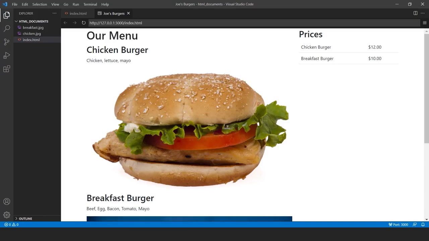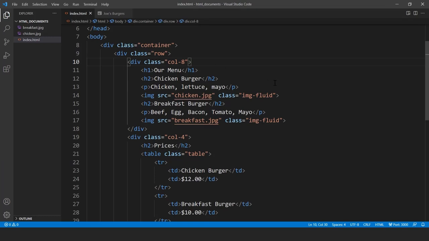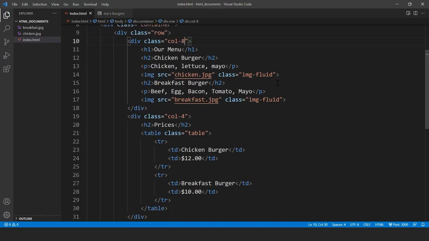Let's have the content stack on top of each other on mobile devices and have them display side by side on desktop devices. Since columns will wrap to new rows if we exceed the 12-column space, we can use this to stack content. For mobile devices, I'll set the columns to use 12 spaces each by adding -12 as a suffix to the col rule for both columns.